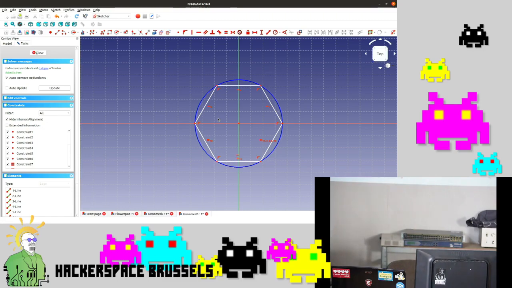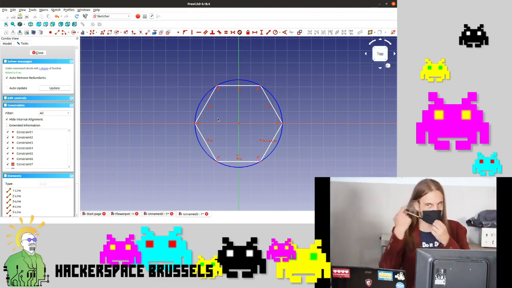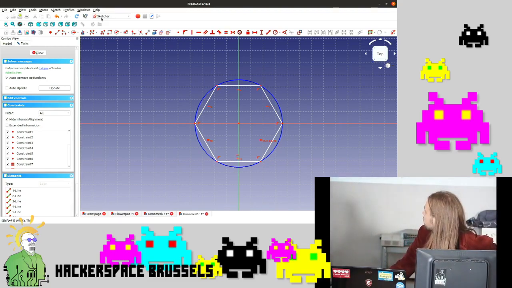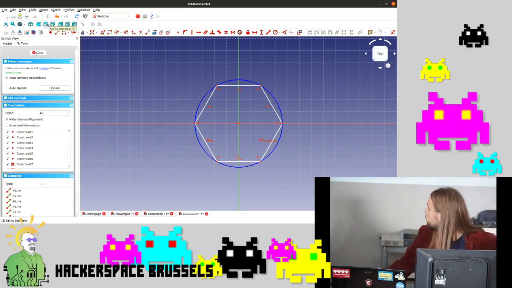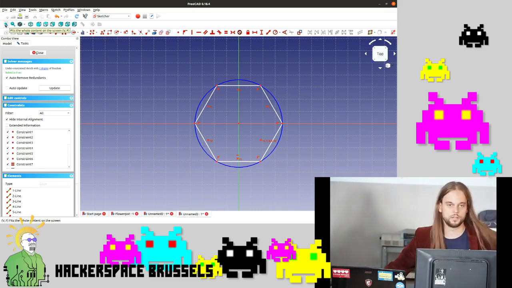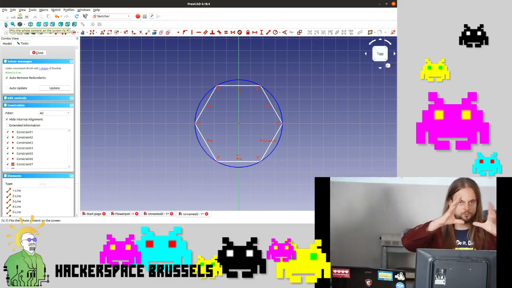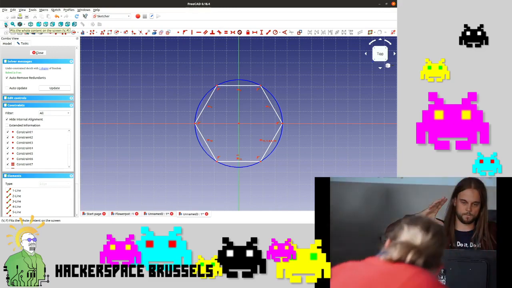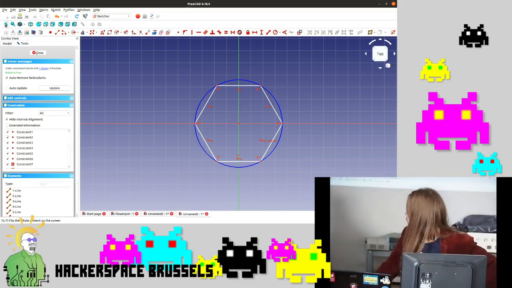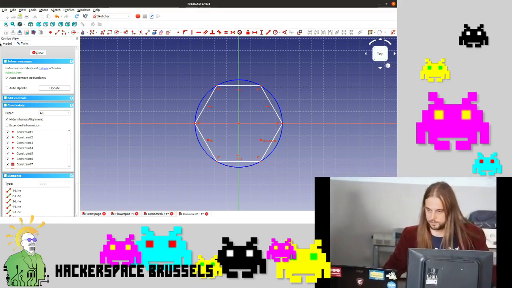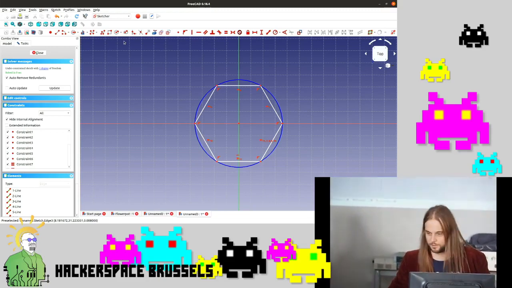Now it's really small. That's one little handy tool I haven't really put in the presentation. I don't know if you can see it here on top. There are different tools to manipulate the view, and the first one fits the whole content on the screen. If you click that one, it will center whatever you have in your 3D view and make it completely visible. Everybody's following along again? Cool.